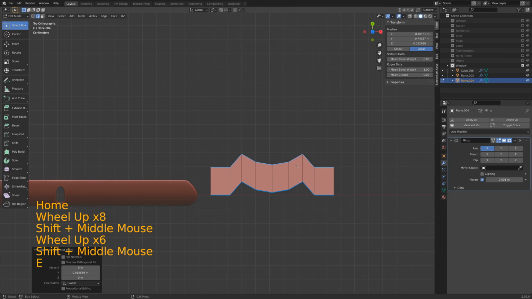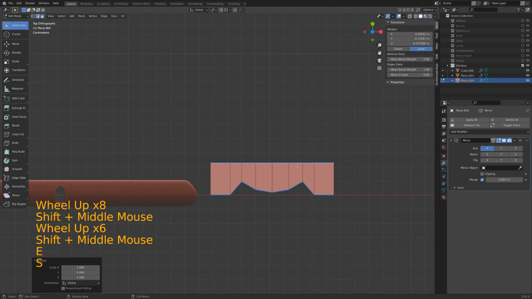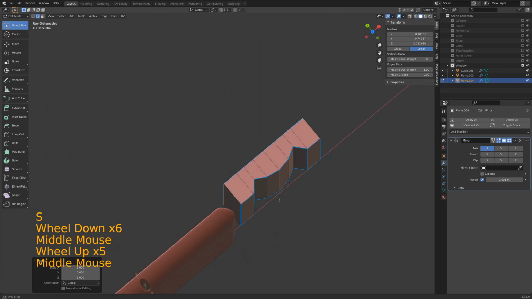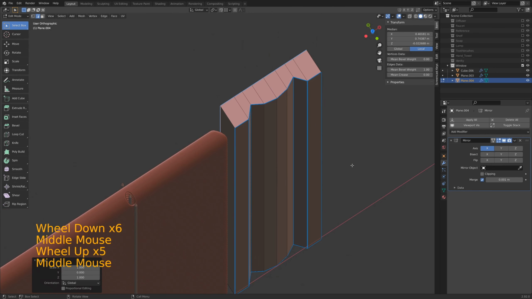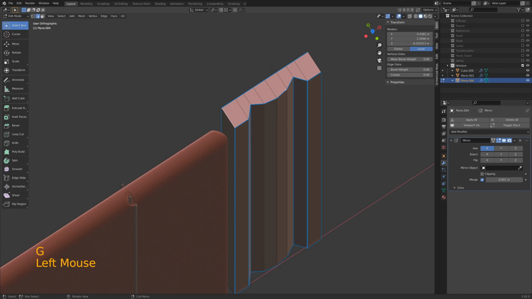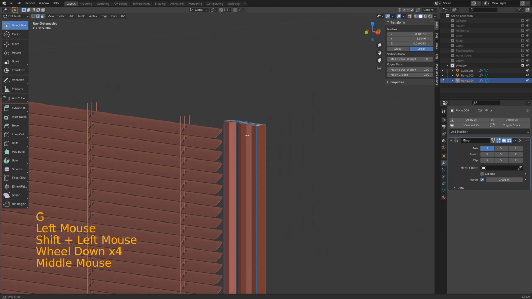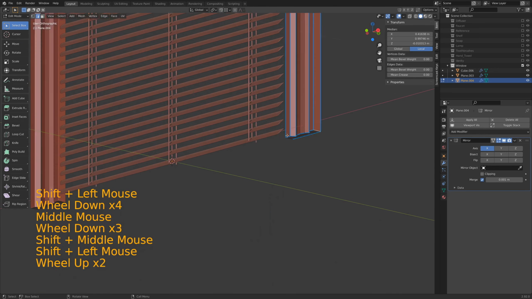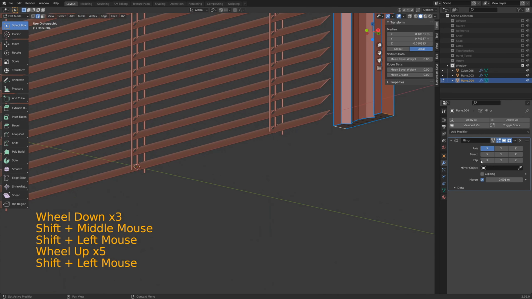Extrude on the Y, scale to 0 on the Y. That might be a little thick. That looks all right. So let's mark our edges as well, because we don't want those to round out either.